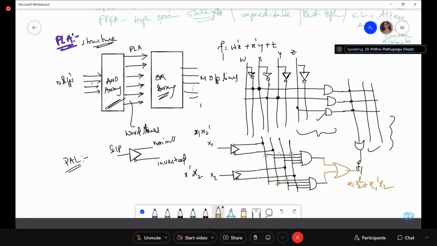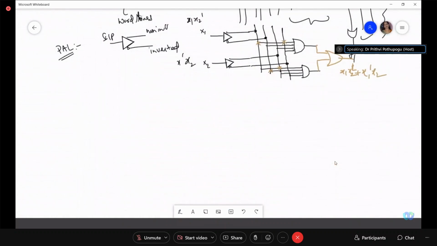This is unprogrammed. If you program them, the fuses that are not used will be blown out, and the fuses in use will remain intact. That is the programming portion. You do it only for the AND gate, and the OR gate is already fixed, present there as a predefined connected logic.